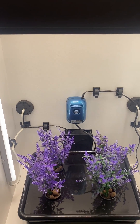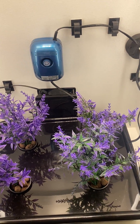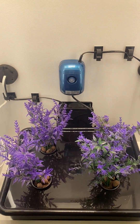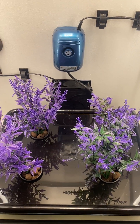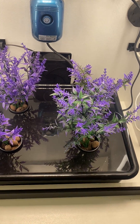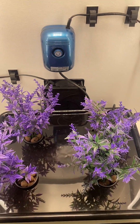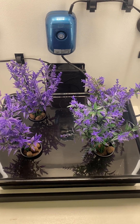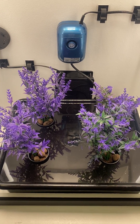You've got your air pump here. The air pump is going to pump air through here into the reservoir. By the way this comes fully assembled — there are just a couple of minor things you need to do, like connect this tube. The side lights are fully installed; you just have to plug them in. There is a switch on them — you might have to turn that on. The reservoir is going to be placed inside here, and inside the reservoir is going to be a circular air stone right in the center. It's going to pump air into the water to oxygenate it, which helps the plants. You'll also have a water pump in there that's going to constantly shuffle the water to avoid any type of algae buildup.